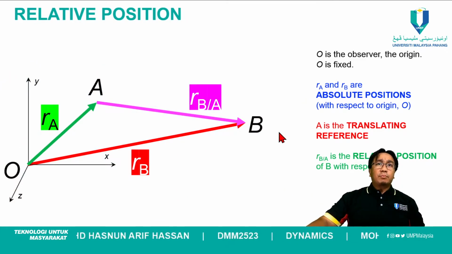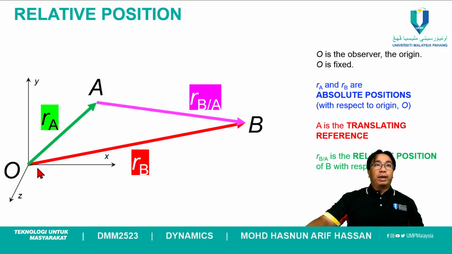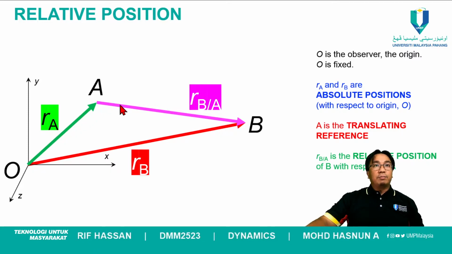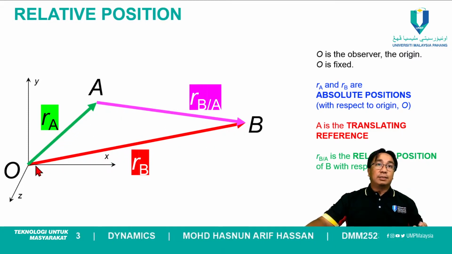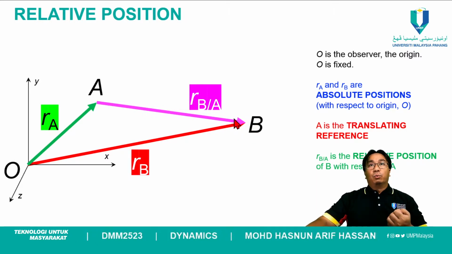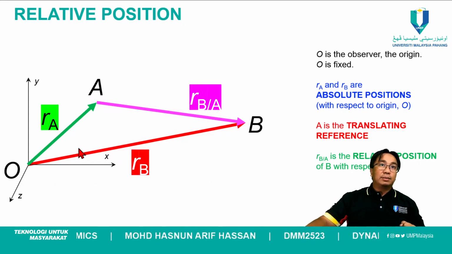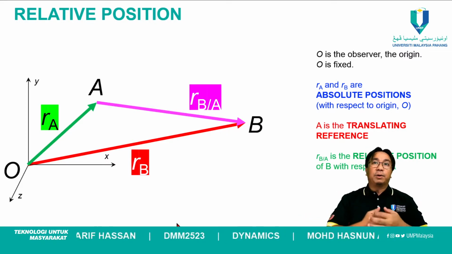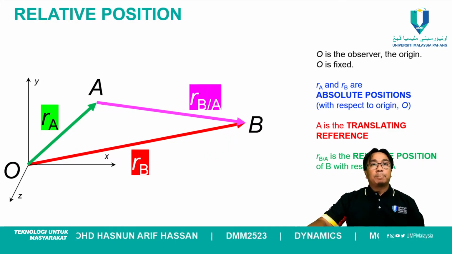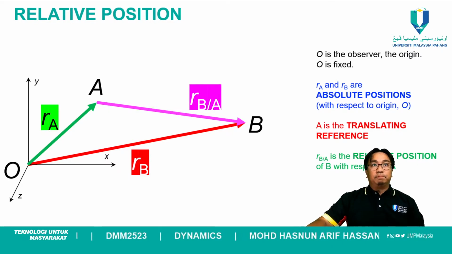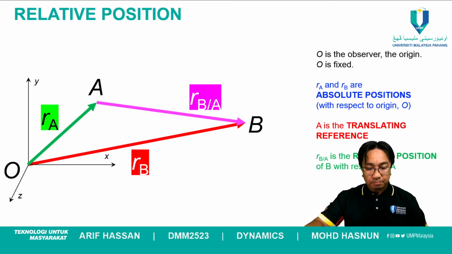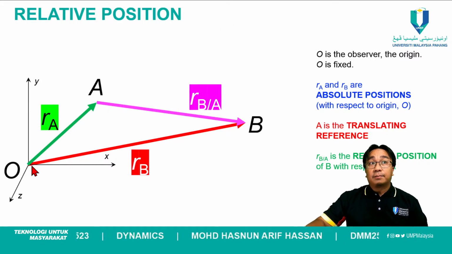Okay, so if we take out the picture, what we have is then a triangle. So if you can see this as a triangle, then you can imagine this as a vector punya relationship. Okay, this is a vector relationship. By looking at this vector triangle, can you give me what will be the equation that you can write from this arrow here? Apa yang you dapat terbitkan daripada sini? What is the equation that you can derive from this vector triangle? Anyone? Tak ingat vector punya relationship?